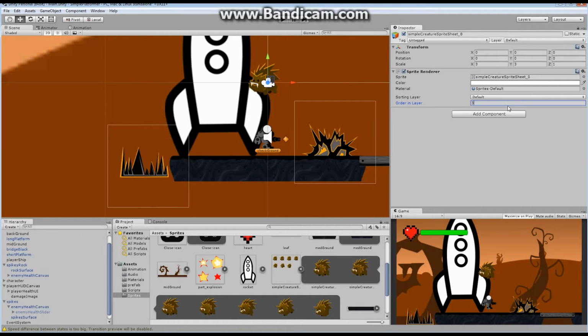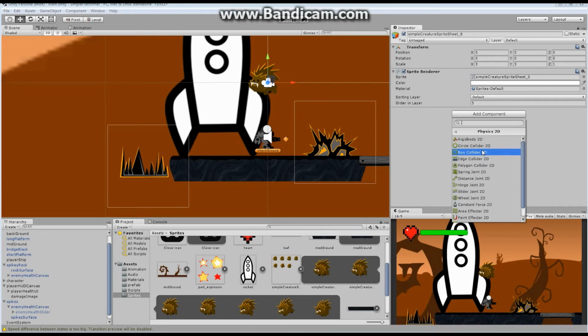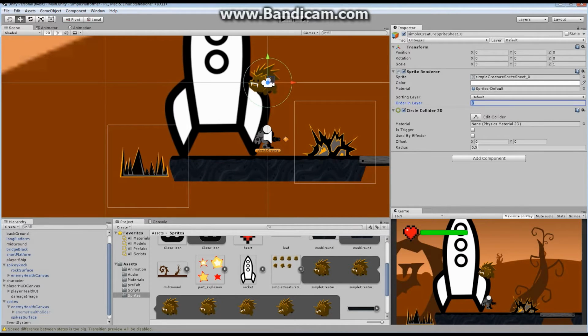All right, there's a couple things we're going to add to this guy here. First thing we're going to add is a number of 2D physics objects, which are going to be colliders. The first one, circle collider. This first circle collider, like our other enemies, is going to be the distance in which the character will take damage. So it's going to be a trigger. If the character comes within our trigger, then it's going to physically hurt it.